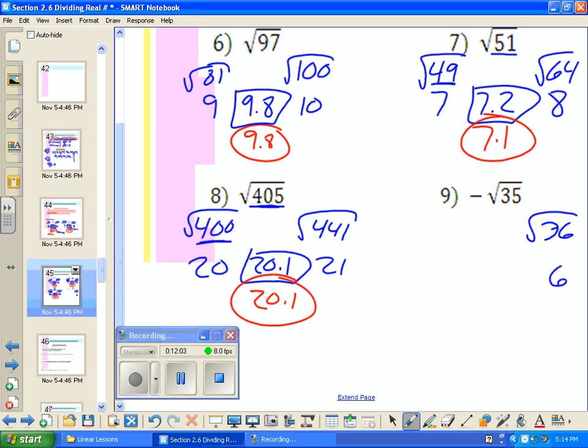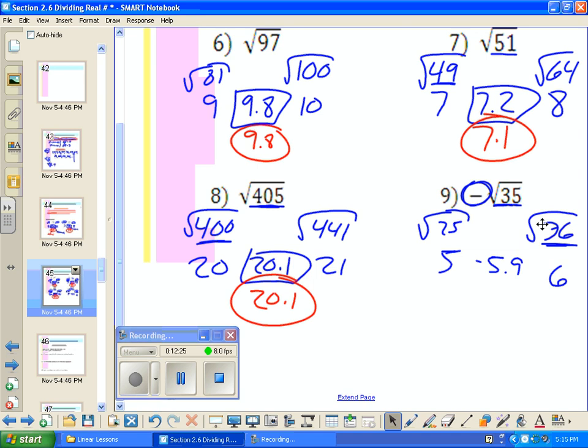And then the one that would be below this would be 25. Square root of 25 is 5. So I know then that the square root of 35 is going to be 5 point something. This one, in this case, is really close to 36, right? It's closer to the upper end, so it's going to be like 5 point, let's say 9. And then again, I just have to remember that it's negative, so I'm going to say negative 5.9.